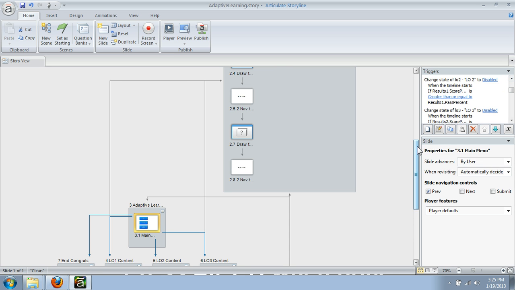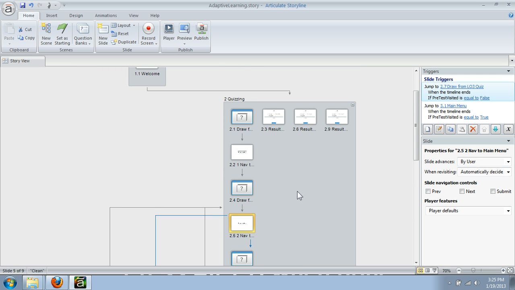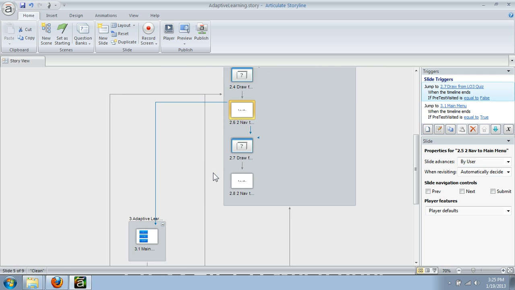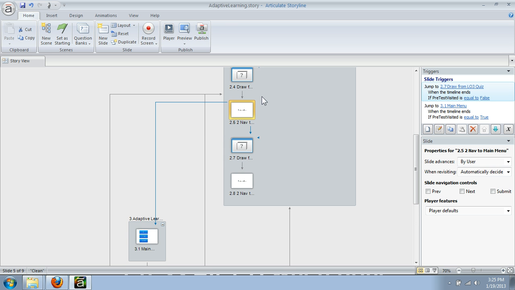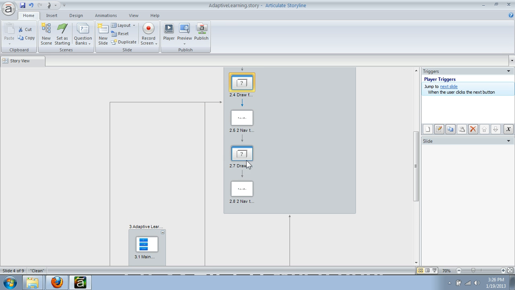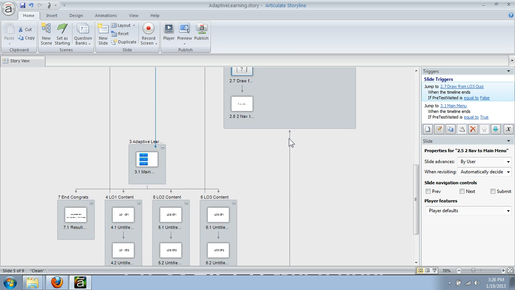So if this is their first time through, they actually go through all the quizzes. If it's their second or third time through, then these little slides here navigate them back to the main menu, because I want them to take each individual section and quiz one at a time. I don't want them coming in here to 2 and then also taking 3, even though they haven't viewed it yet. So they take a section, retake the quiz, and then it kicks them back to this main section.